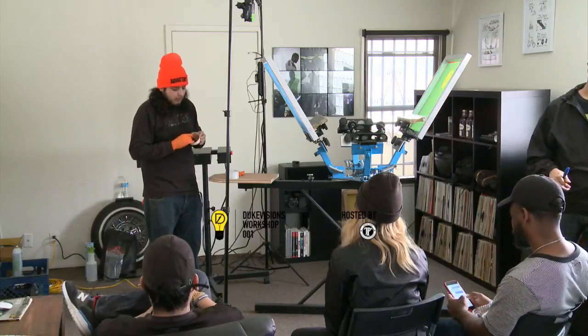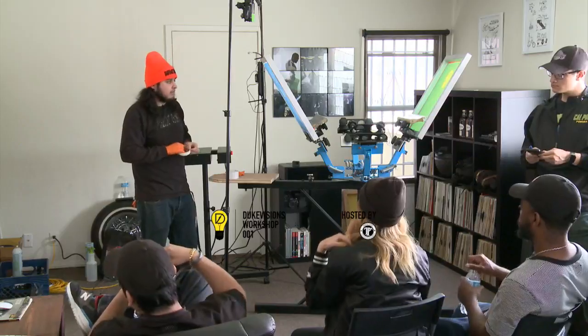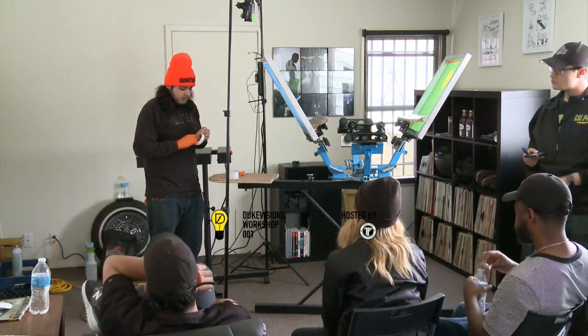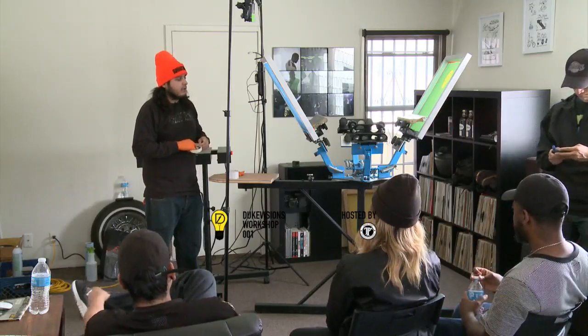So if you're going into multicolors, this is when the registration marks come in, and they're key, because if not, it'll be out of line and the print won't look good. So that's definitely another key factor.